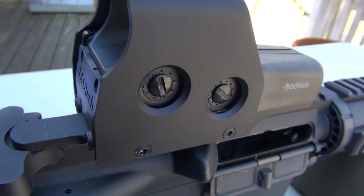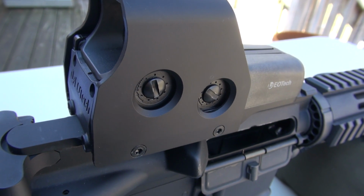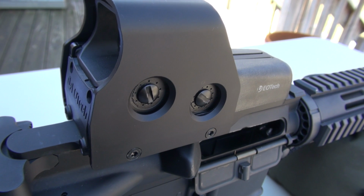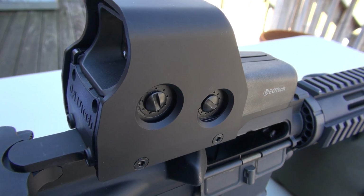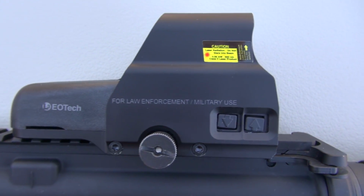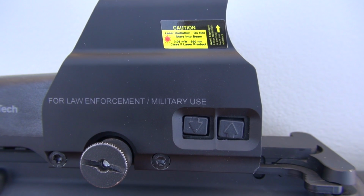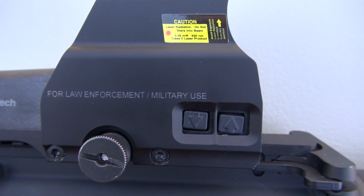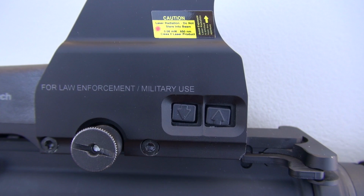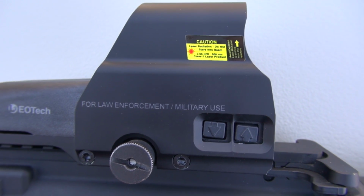Those are your elevation and windage adjustment settings there, and those are set to 1/2 MOA, and that's tied to a 100-yard zero. On the left side of the unit, you have the on-off and brightness setting buttons. Push either one of these to get this thing going. Push both simultaneously to turn it off. There are 20 different brightness settings, and we're going to take a look at those in just a moment.